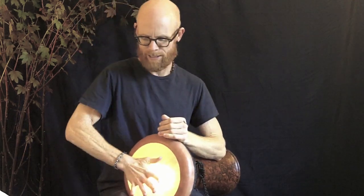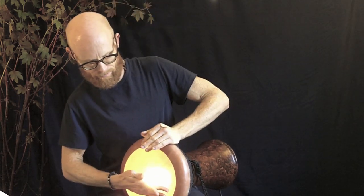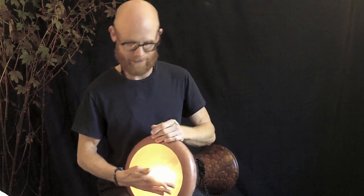So you hear when the thumb is in the head, you get a higher sound from the triplet. And when this is into the head, it's a lower sound, so it creates a nice contrast. A little bit faster, it sounds like this.